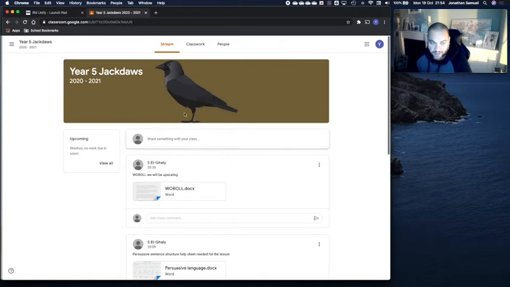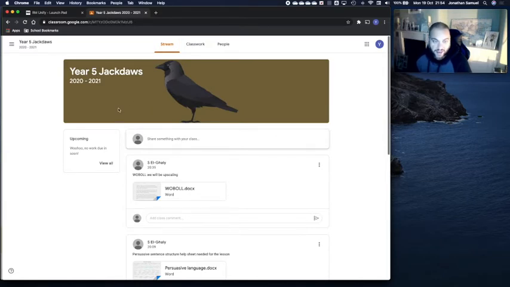When the lesson's ready to start, you will find the link to the lesson there, and all you'll have to do is click that, and it will open the link to the lesson in a new tab within Chrome because we've signed into it. We're signed into Chrome, so you'll just click that link, and it will take you straight to the lesson.